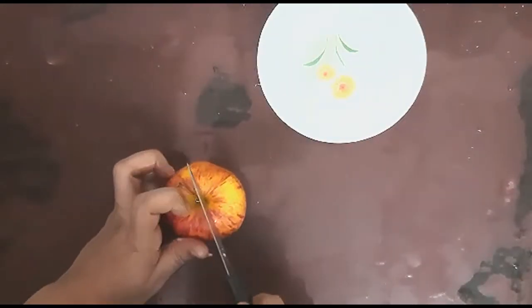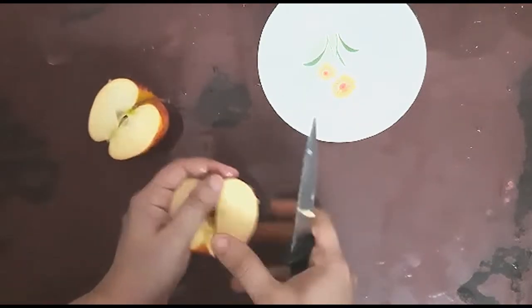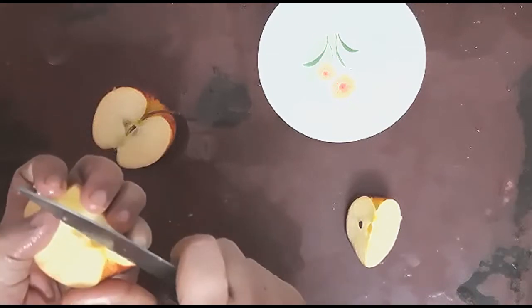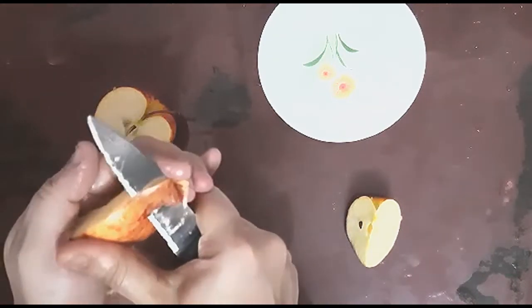So after chopping all the bananas, they look like this. We will keep this aside. Next we will take the apple. Now for the apple, we need not use the skin. If you want, you can keep it. We will cut it into small pieces. And the first thing, we will remove the seeds. And we will gently peel out the skin of the apple in this way.